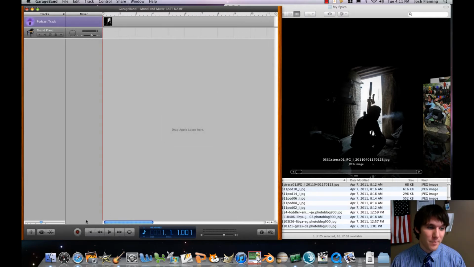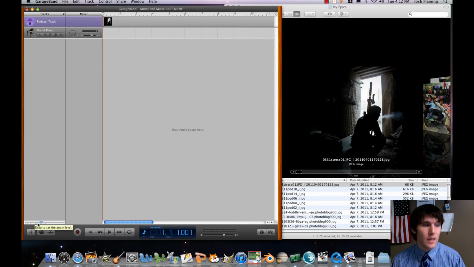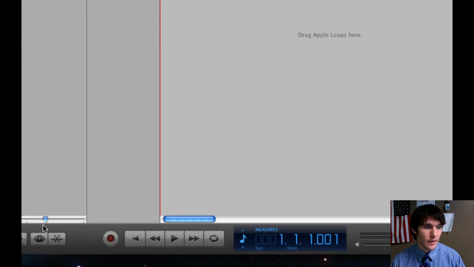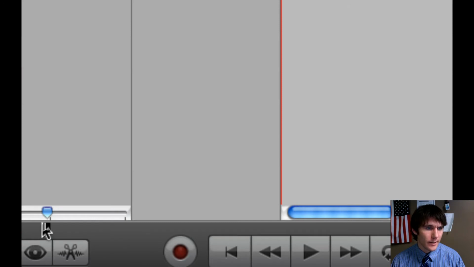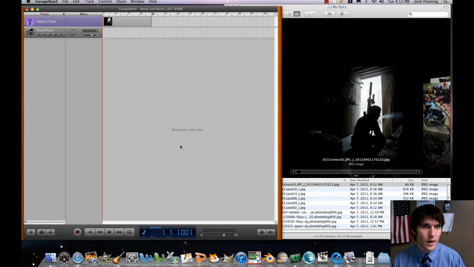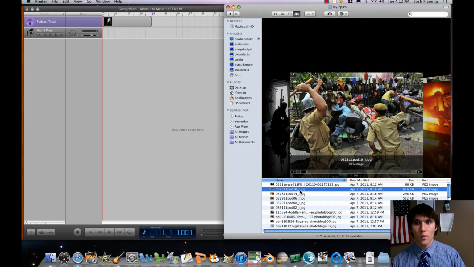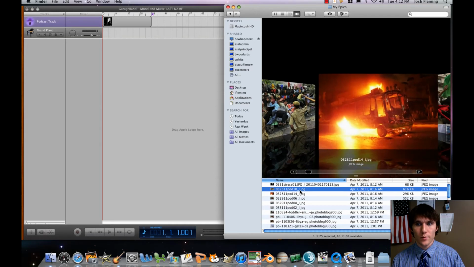We don't want that. So to make the zoom level different so we can see what's going on, we're going to zoom out. If you see here, I'm taking this slider and moving it to the left so I can see what's going on. So now I can see that entire picture. Okay, that's good stuff.